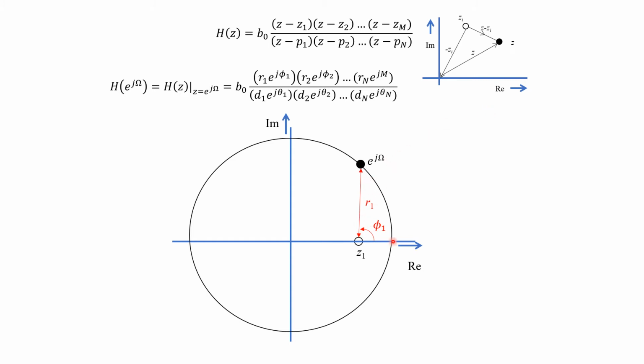So it has a magnitude and a phase, and that will be the term here of a system that consists of only that 0. I can add another 0 also in the real axis, why not? And once again, that vector defined between the differences of Z2 and that point at that specific frequency will have another magnitude and another phase. So that will be the green part. I can add poles, so that one will have that specific distance to that point in the Z values that I can evaluate along that unit circle at that particular frequency, and it will have that phase too.